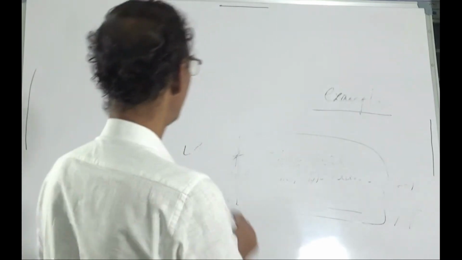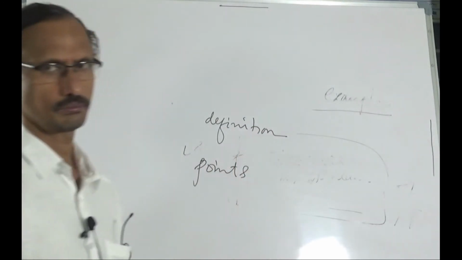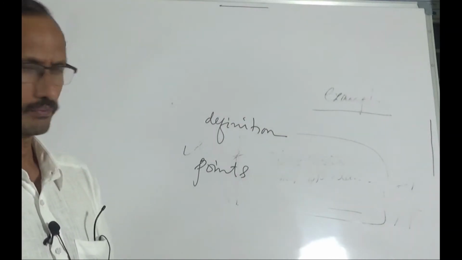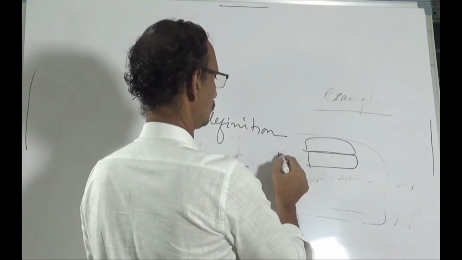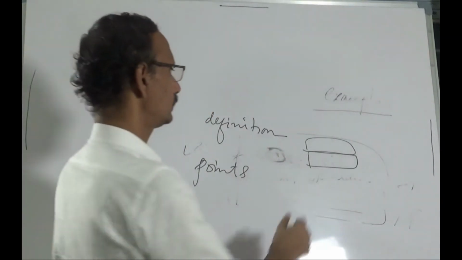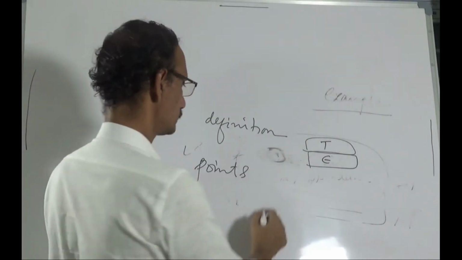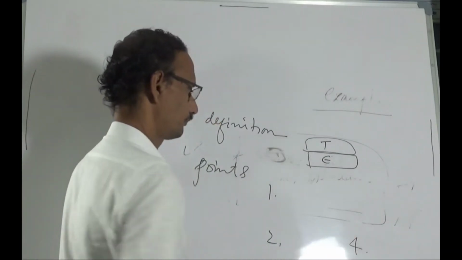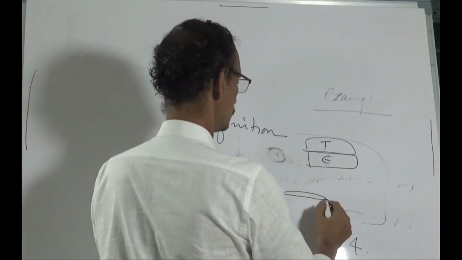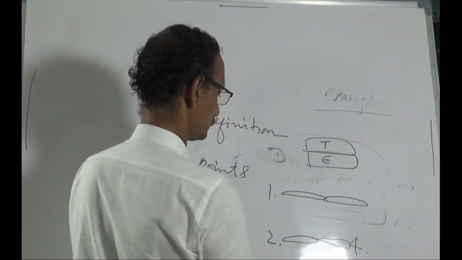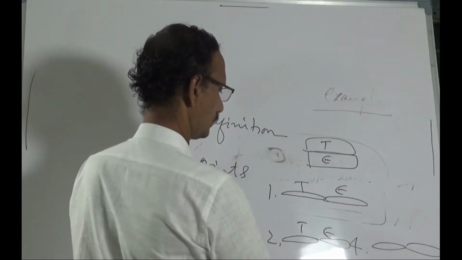It involved a definition and some points. Definition and points. What she did was, she defines and then she gives a point. One is a definition. Theory, example. And in giving points, she gave 4 points. In these 4 points, she gave theory 2 lines, example 2 lines. Theory 2 lines, example 2 lines. Theory 2 lines, example 2 lines. Theory E, theory E. Like this.